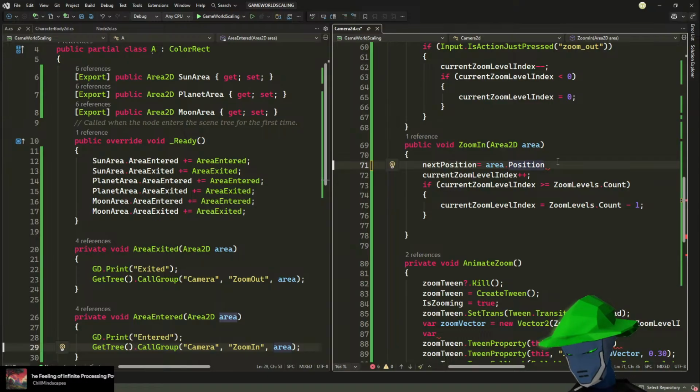Area position. We need to normalize it, so area position minus position and times 0.9, like moving 10% closer or something.